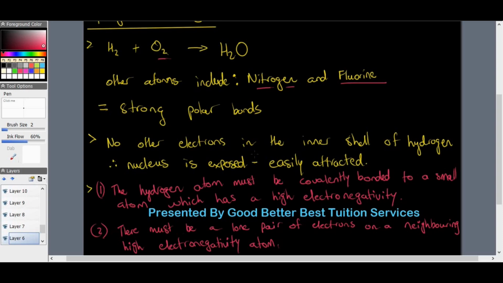So hydrogen bonds are not just whatever hydrogen is bonded to. You can't just see it's got hydrogen in it and say, oh no, it's hydrogen bonds. No. You need to check. Do the conditions satisfy your judgment of what a hydrogen bond is? Firstly, is it covalently bonded? Does it have a high electronegativity? Secondly, is there a lone pair? The first condition may be right, but if it doesn't fit the second one, it's not a hydrogen bond. It could be a London force or any other van der Waals forces.